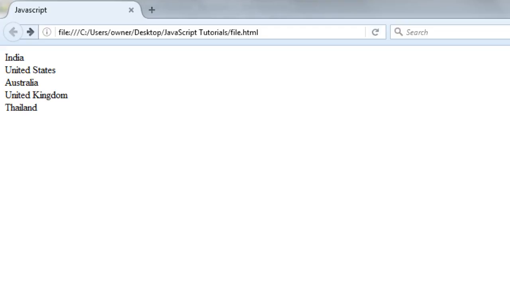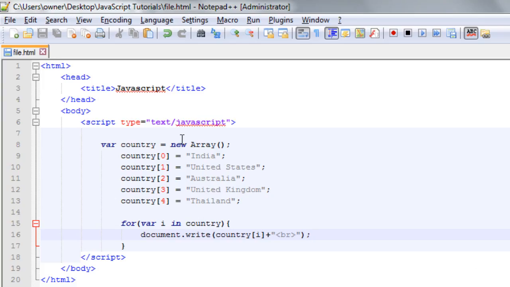There is more than one way to declare an array object, and this was one way to declare and initialize. The other way is I can write var country equals new Array, and in parentheses I just write 4. So in the parentheses you first have to declare how many values you would like to store in the array.